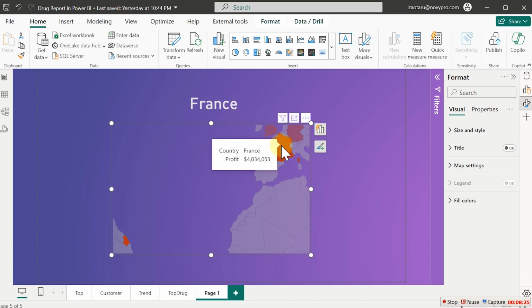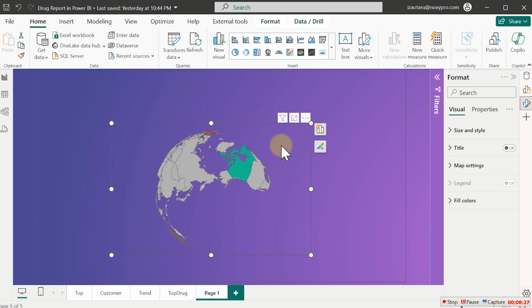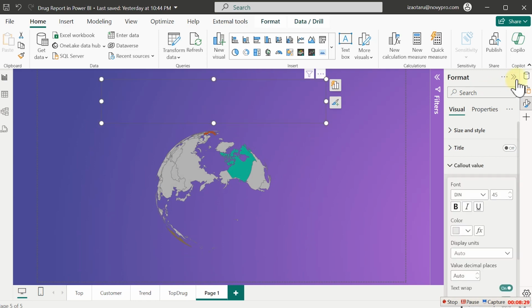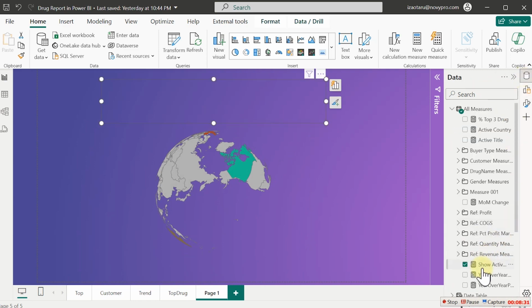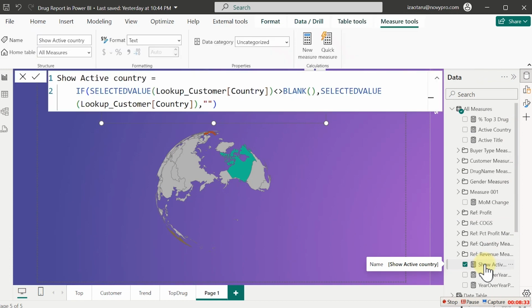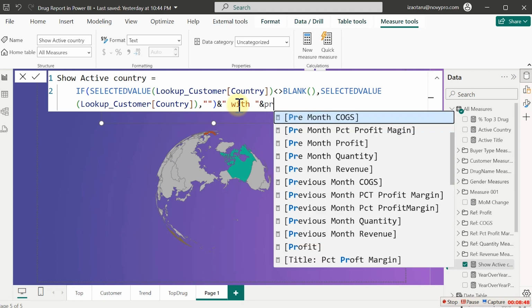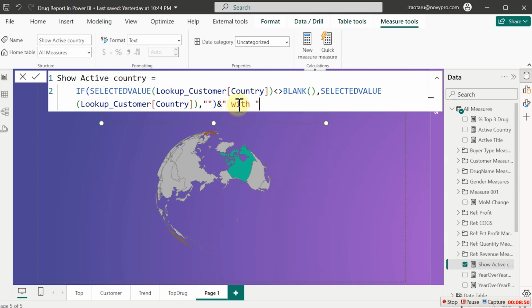So we can actually bring in total revenue for France. So what do we do? Let's go ahead and select the measure again. So we click on the show measure. I've never done this before, but I think it's going to work. So I'm going to do this ampersand here. So I will do width and do this ampersand. I'll bring in my profit as a measure into here.